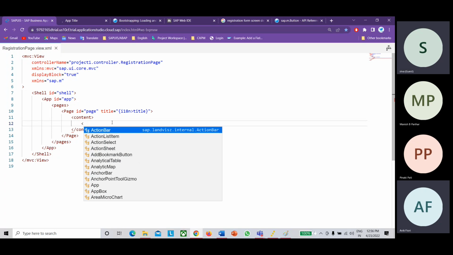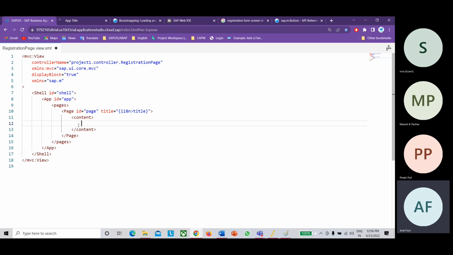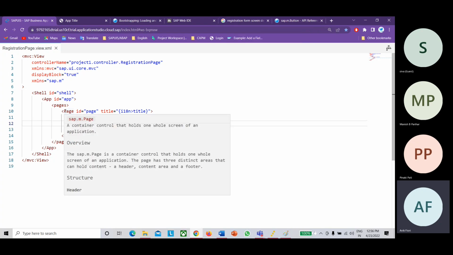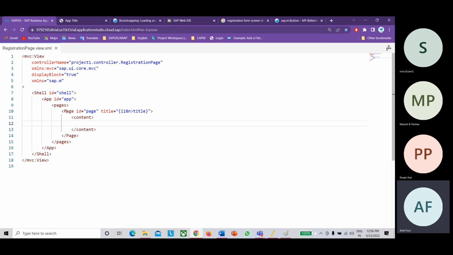Yes. Okay. For declaring any control, make sure that all the controls are case sensitive. Control names will always start in capital case. Property names always start with the smaller case. There is a difference between properties and the control. If you consider the page, it is one kind of control in which P is capital. And if you look at the properties of the page, ID and title, which are properties of the page, they start with a small case. And most probably whatever properties we have, everywhere we are following camel case conventions.